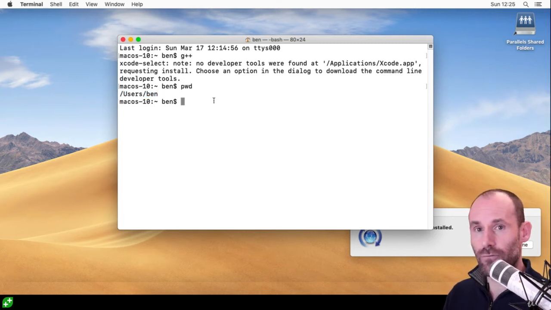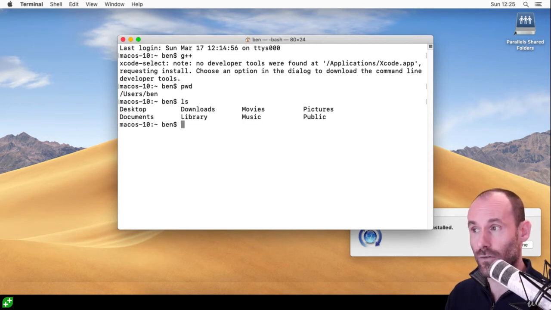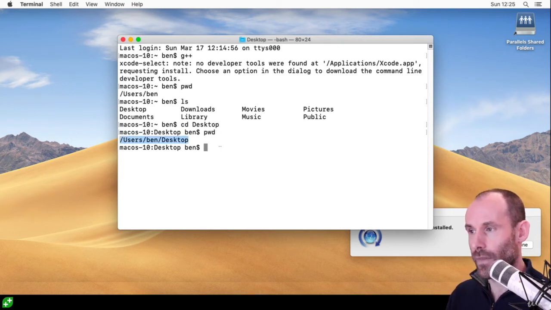If you want to change directory, you can do cd, but you'll need to know what to change to, so often you do ls for list first. That gives you a list of things. So now, for instance, if I want to change to the desktop, it's cd space desktop. And now, if I look at my print working directory, I'm in the desktop, as we can see here. Now, if you want to go back a directory, it's cd space .. like so.